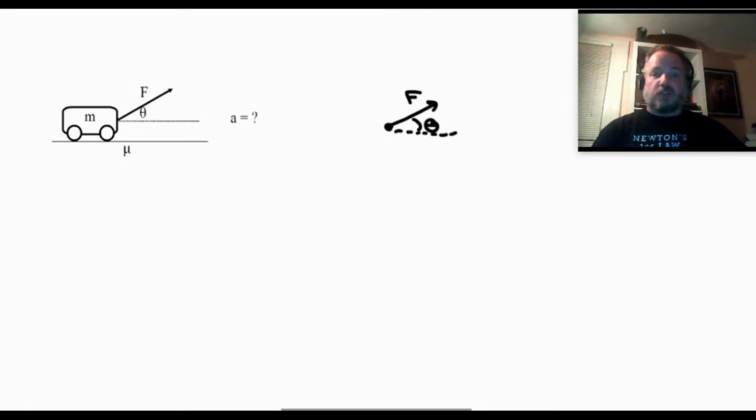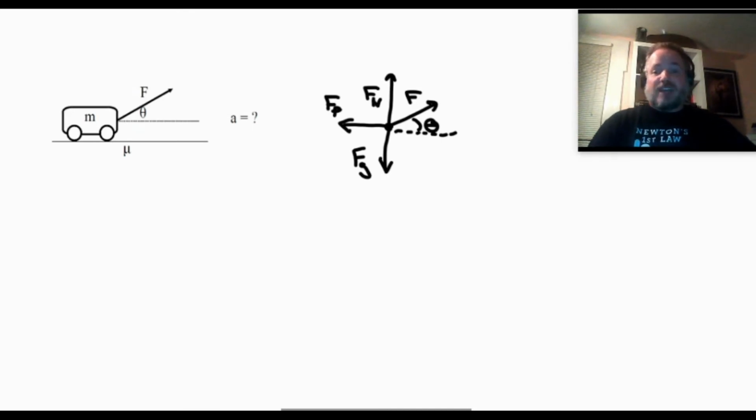There are other forces acting on this thing. There's friction. Friction always opposes motion, and this thing will be trying at least to accelerate to the right. So there is definitely a force of friction back this way, so we're going to label that force of friction. The other two forces that should be relatively obvious are that gravity is pulling it straight down. You can write Fg. You could also call this mg if you wanted to. And then we have the normal force pointing upward. That's it. This right here is your free body diagram.